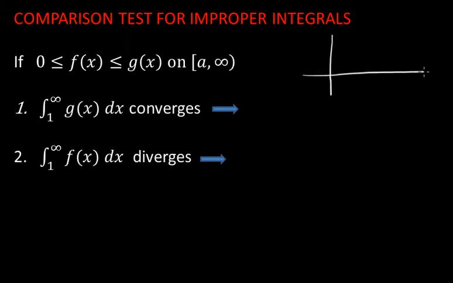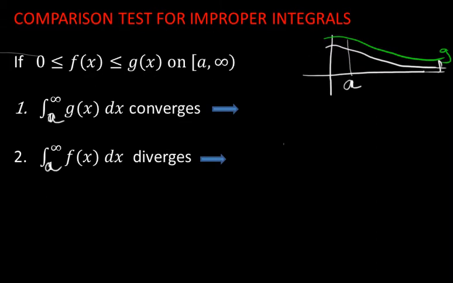We're trying to find out which functions trap a finite amount of area under them. And here we have an f of x. That's f. And let me make g maybe green. We have g on top. So that's g, and the one underneath is f. And we're integrating from 1 to infinity. Okay, so let's just say this is 1. Actually, I guess a to infinity. Sorry, this should be a here.